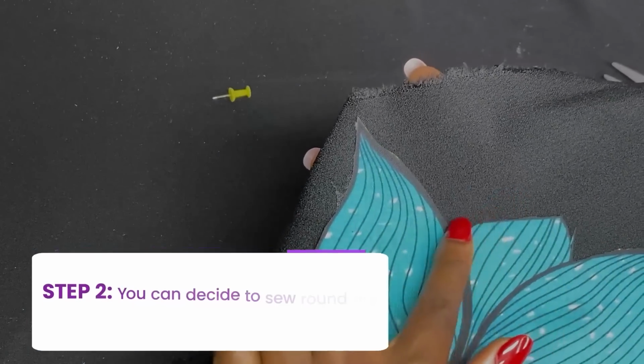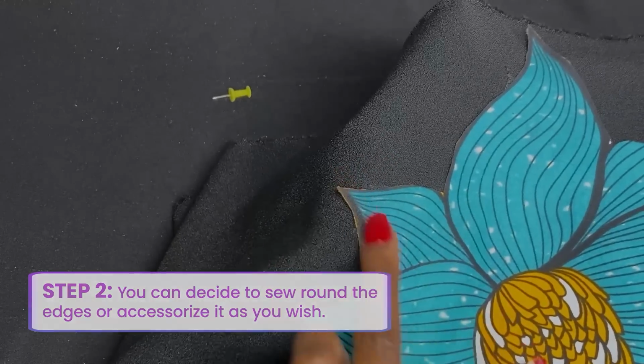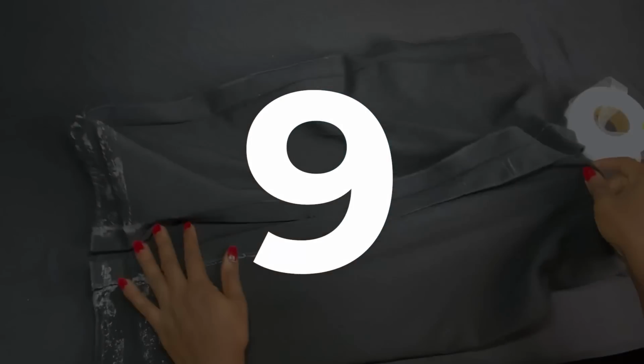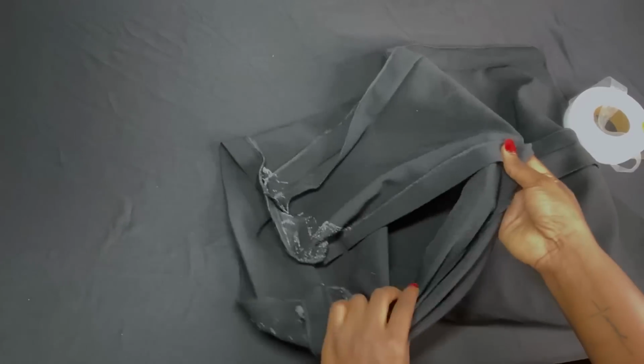Now you can go ahead and sew on the edges, or you can use stones or whatever. Just accessorize your edges as you wish. But now it's already on, and guys, take my word for it, it can never come off. This is so perfect. Now the last one I'm going to be teaching you is how to use your emi gum to sew in your slit.